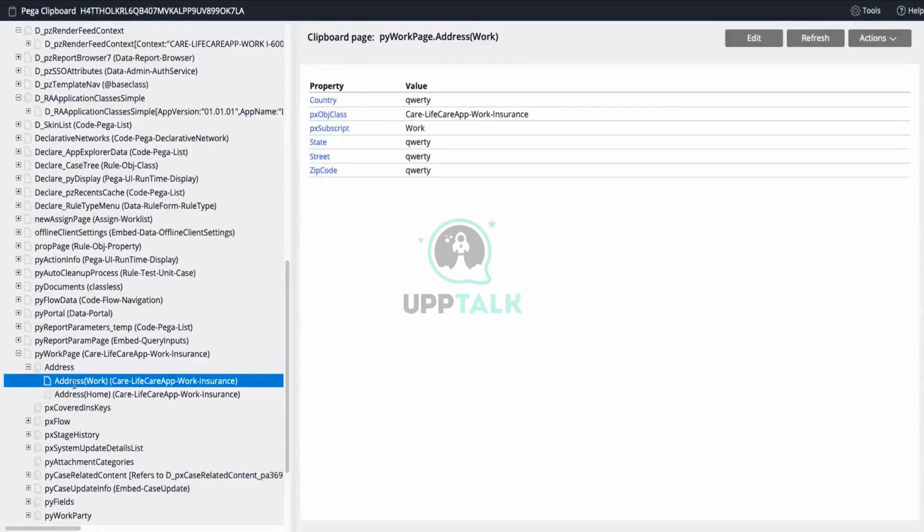If it is a page group, that's why you can see multiple individual properties. But if it was a value list, then it can only have one value. Either it can have country, or state, only one, because it's a value group. That is the only difference. And if it was a page list, then instead of work, it was 1, and instead of home, it was 2. It was an ordered list.